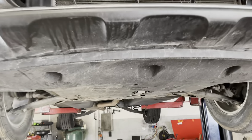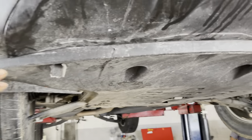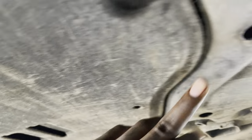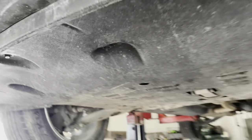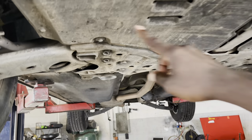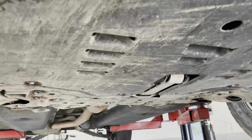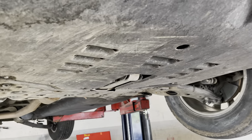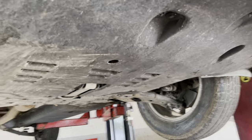So guys, once again, we just need to remove this lower engine cover. It seems to be held up by 10 millimeter bolts, so that's what we're gonna take out. Some of them might have a cutout right here for the oil filter and the service door, but this one doesn't have that, so we're gonna go ahead and remove that 10 millimeter.